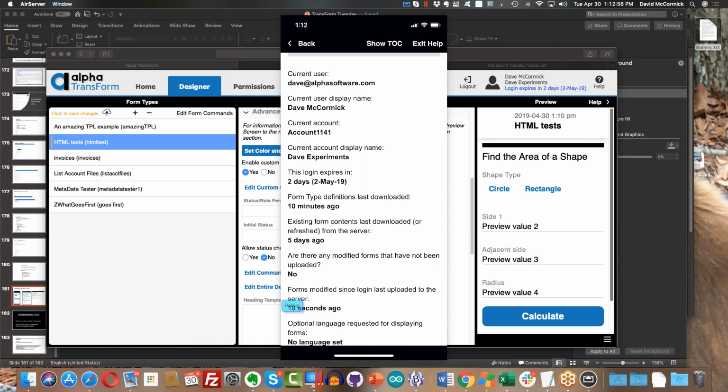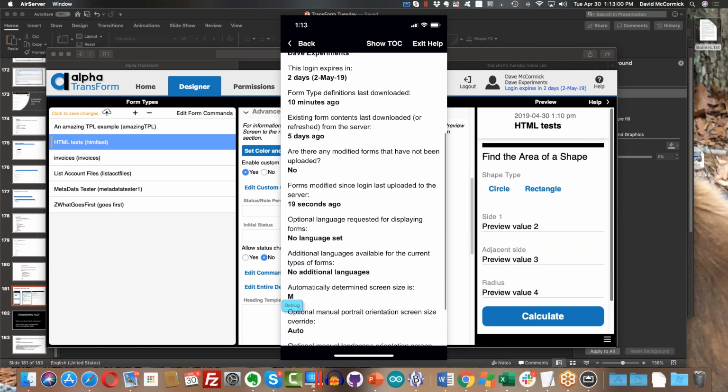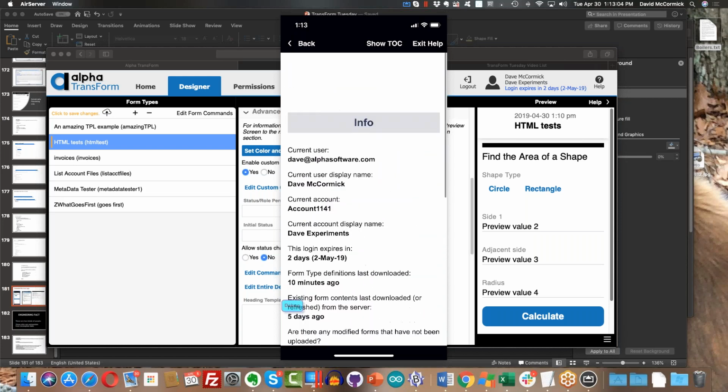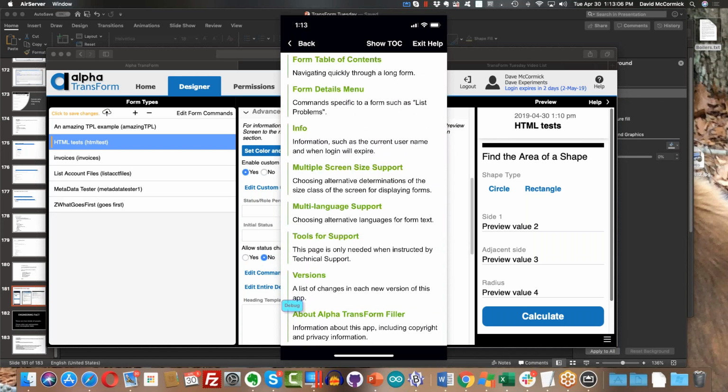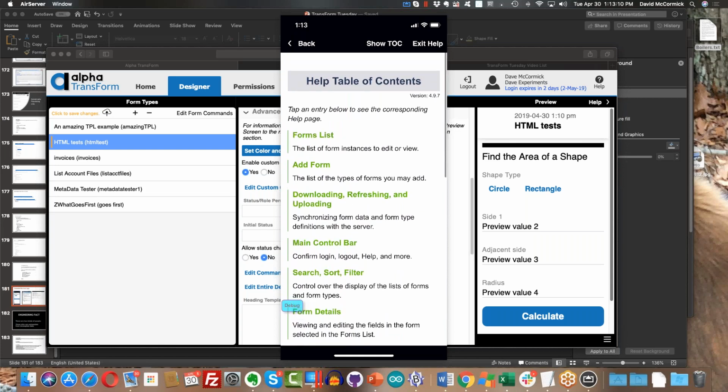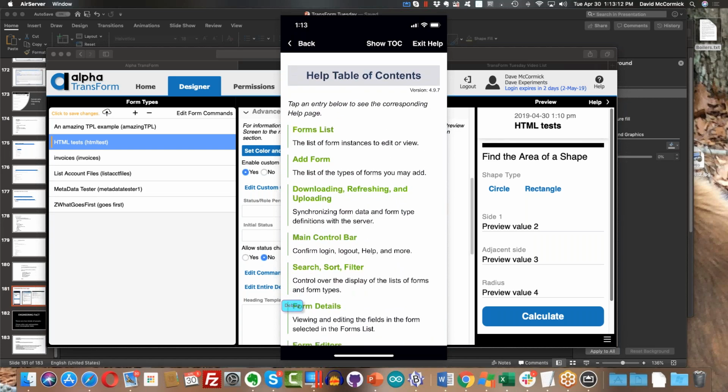If you have multiple accounts, it's actually pretty useful. It also shows when things were downloaded. The other thing it shows you, up here at the top of the table of contents, is the version. So I am actually on this newer version, 4.9.7, I believe.